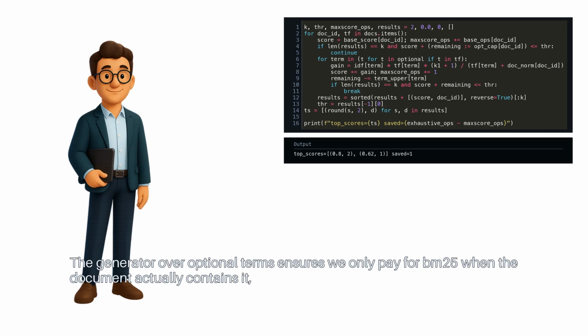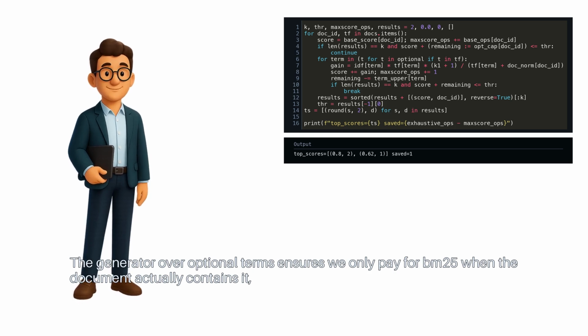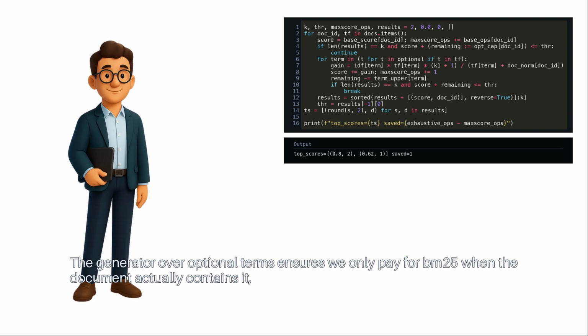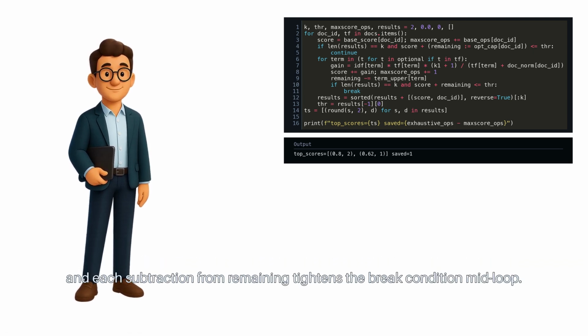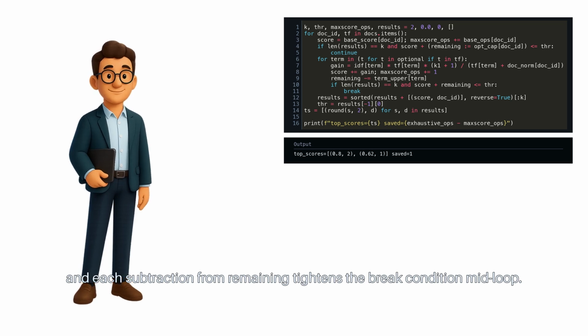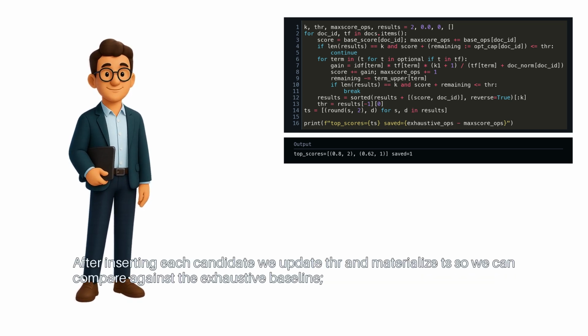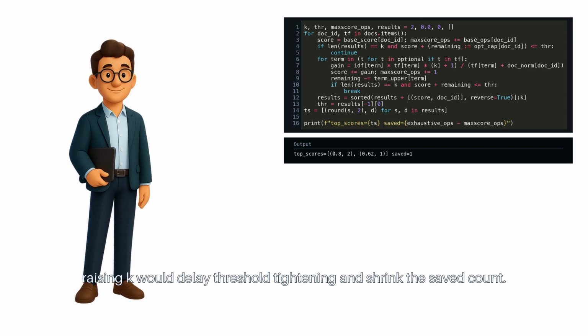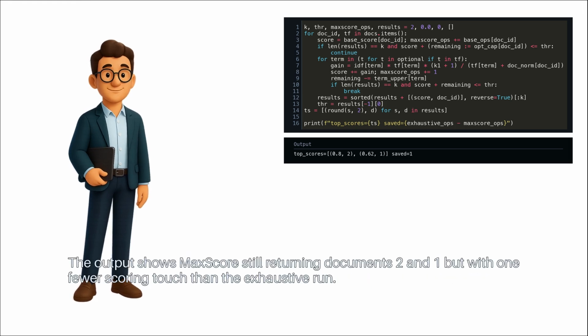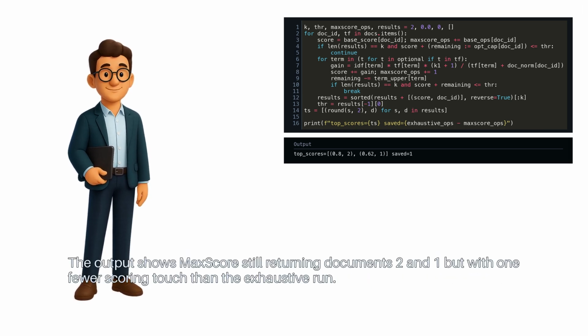The generator over optional terms ensures we only pay for BM25 when the document actually contains it, and each subtraction from remaining tightens the break condition mid-loop. After inserting each candidate, we update THR and materialize TS so we can compare against the exhaustive baseline. Raising K would delay threshold tightening and shrink the saved count. The output shows MaxScore still returning documents 2 and 1, but with one fewer scoring touch than the exhaustive run.